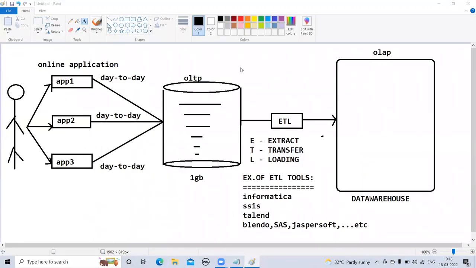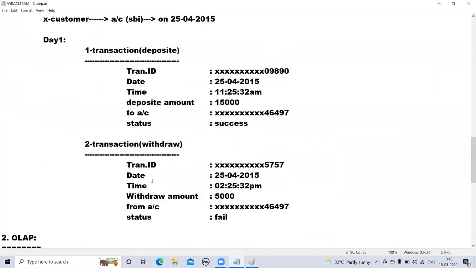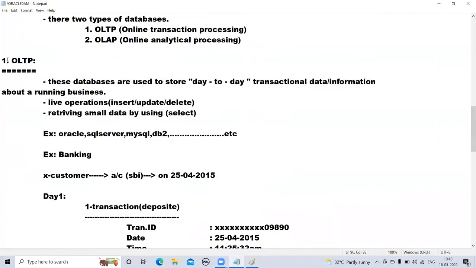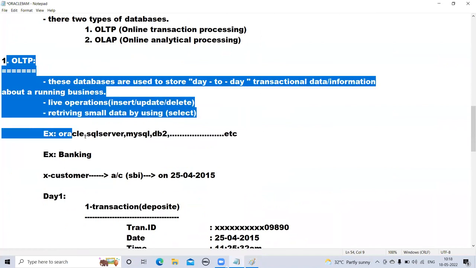Which course are we learning now? What is our course? Oracle. So after the explanation of all these things, Oracle is a part of which part? OLTP.